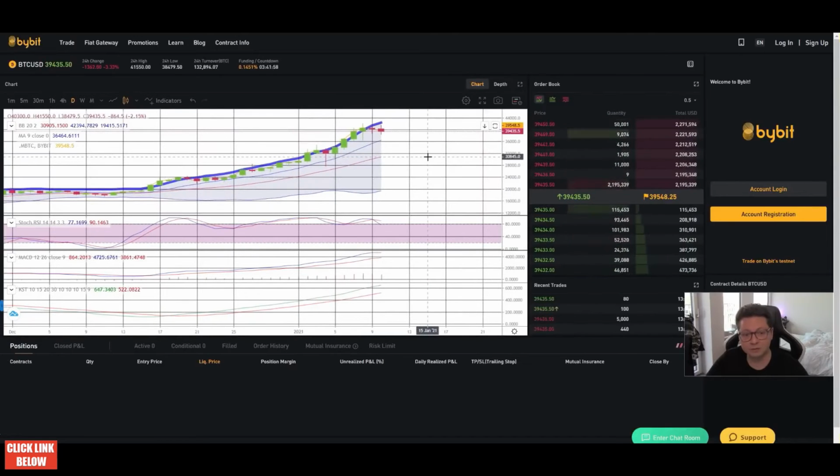But watch out, if 30k is lost, then we're most likely going to go straight towards 20k, which is also the bottom of the Bollinger Bands. And if MACD and KST have a bearish cross, this could lead to this correction, because the stochastic already had a bearish cross, and if we cool off at least towards the 50 level, this could bring the Bitcoin price again towards 30k and potentially even lower.